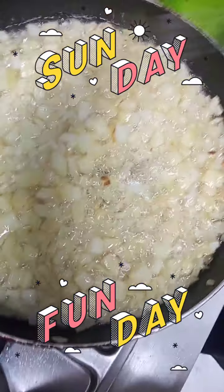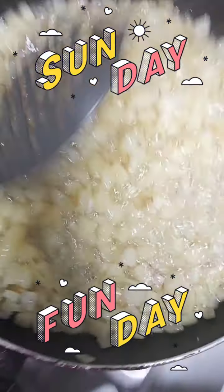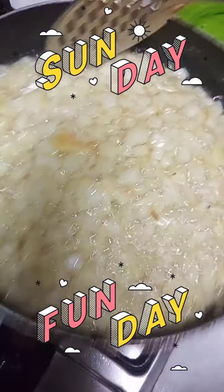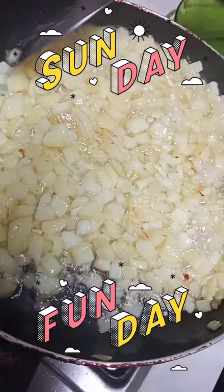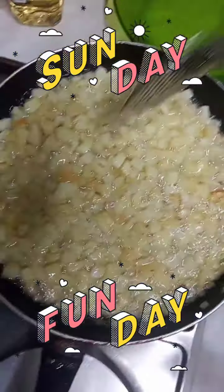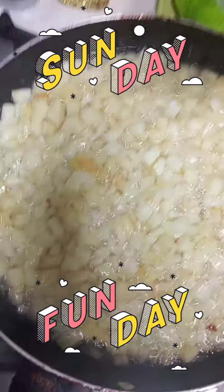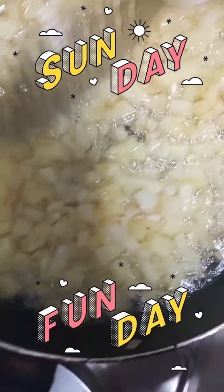So you can see this Irish potato is getting done now. It's getting brown. It's getting done. Hope you are having fun. So this is amazing. If you see the aroma alone, the whole house is scenting.